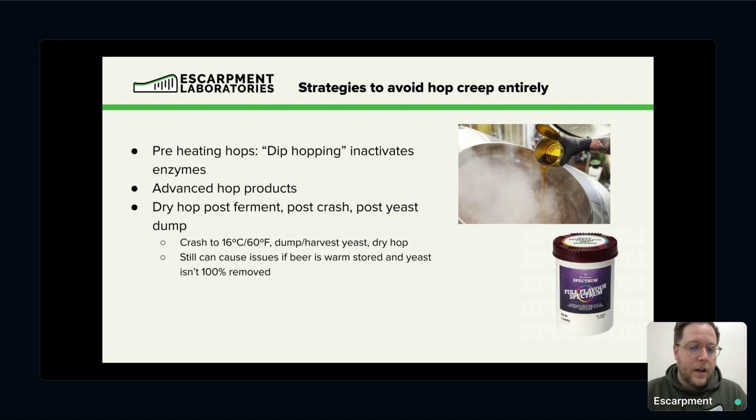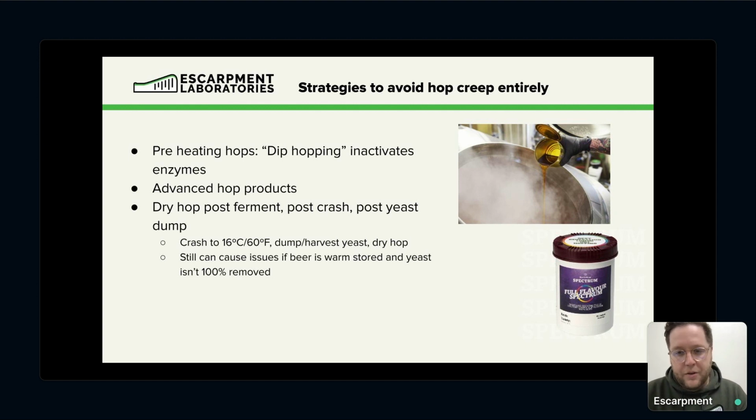One thing to highlight that just keeps getting better and better, with more options out there, is advanced hop products. There's a lot of cool products from a number of different hop product producers that allow you to add hop flavor and hop aroma without actually adding the hop vegetal matter to your beer. So I would check that out too.